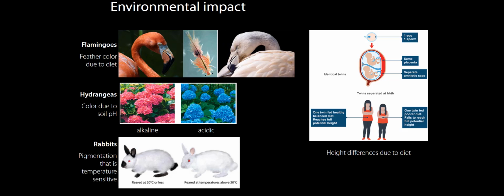Okay, so this isn't genetic. This is environmental. And lastly, if we take a pair of twins, people who are genetic clones of each other, and we raise them in 2 different environments. One is raised in an environment that is not healthy, with malnutrition while they're growing up. The other is fed a good diet. You can see that there's a clear difference in height. So our height is not just controlled by our genes, but also by the diet we had when we were younger and growing.